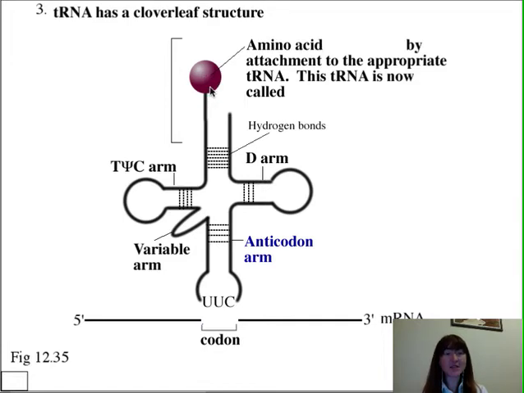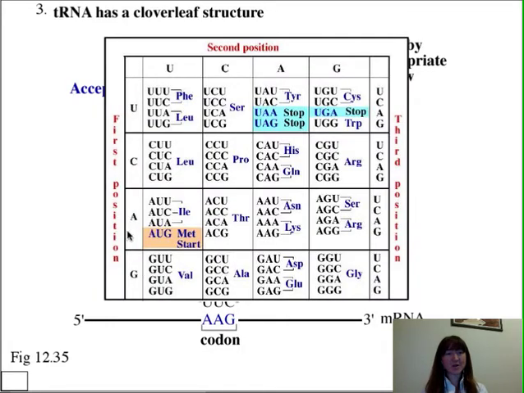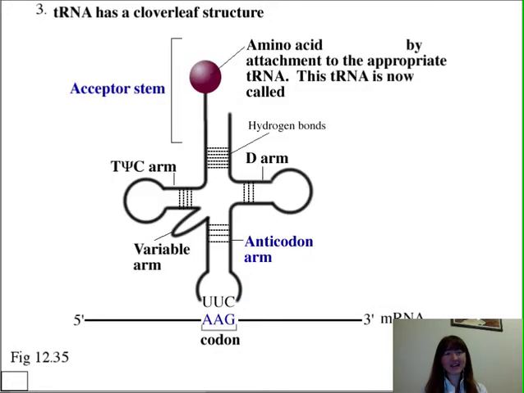amino acid bound at what's called the acceptor stem. And that's where we see the corresponding amino acid to whatever codon is found in the mRNA. So notice that that codon is AAG. And use your amino acid table to look up that codon so that we know what amino acid is bound on the acceptor stem. And hopefully when you look that up in your table, you're going to find that that is lysine. So we'll recognize, looking that up, AAG, and there it is, lysine, that basic amino acid that is carried on that acceptor stem.